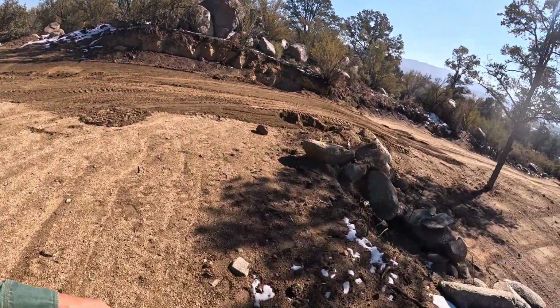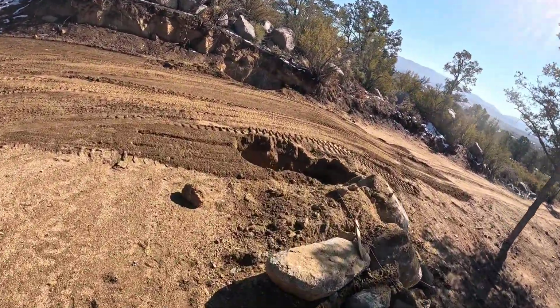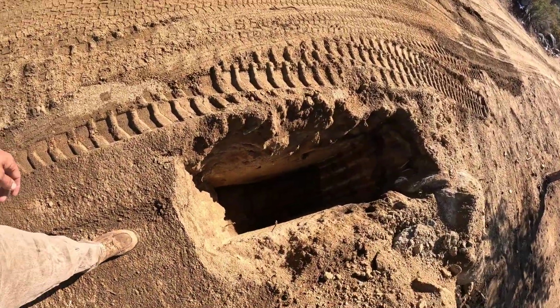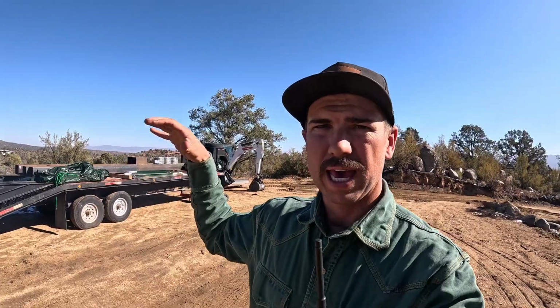Ended up doing brush clearance and dug the 2 footers here, footer holes for this 8-inch entryway. So those are 48 inches deep. I've got 2 of my crew members down here with me today. I don't know if you can hear the saw buzzing in the background, but they are finishing up the last little stretch of clearing. I'm getting ready to warm up the excavator, and I'm going to pick that 8-inch off of the trailer and start fabricating that.